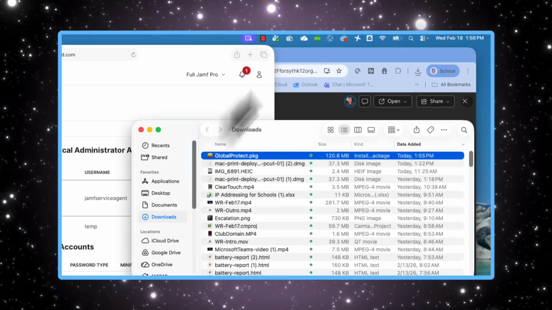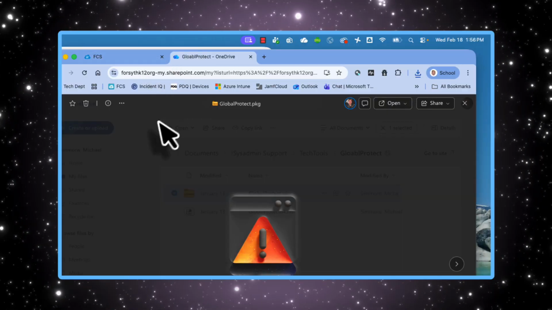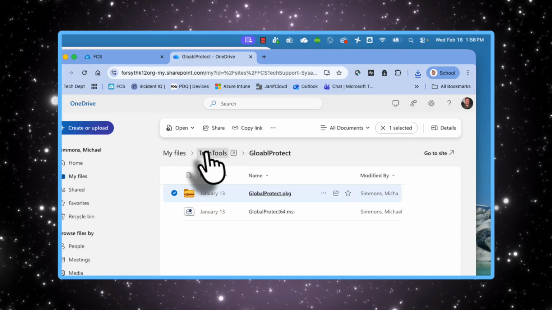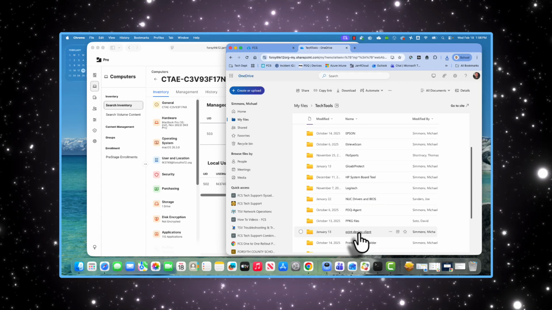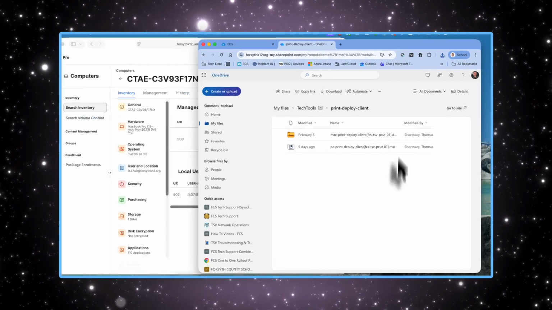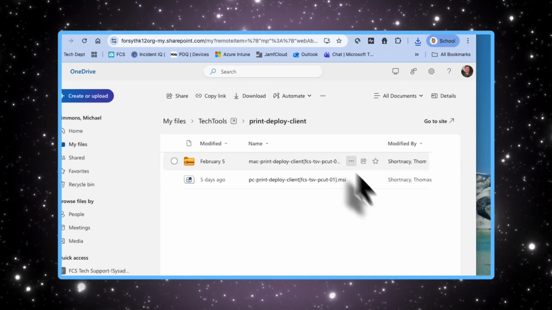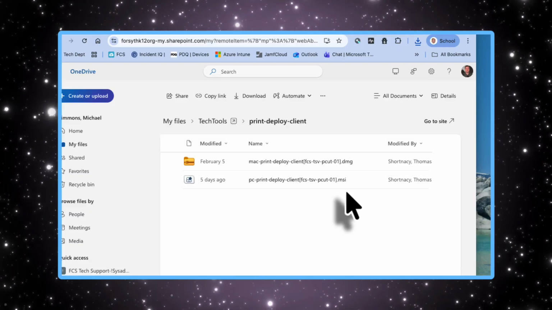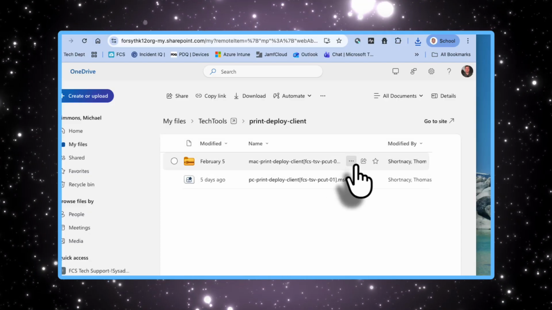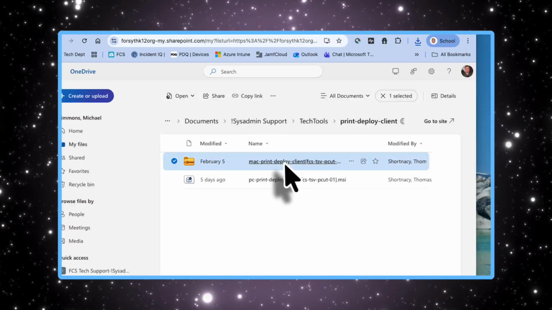If you needed a different agent, I go back to Tech Tools here, and I've got not only Global Protect, but what if it's like printing issues? Print deploy client. I can come here, and again, you're looking for either a DMG or a PKG. See, the MSI is for Windows, and then the DMG is for Mac. So I've got a Mac file here.